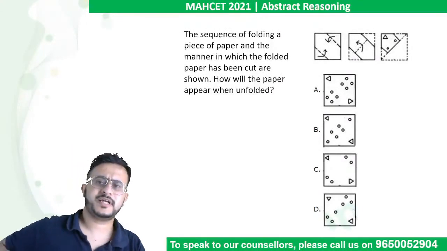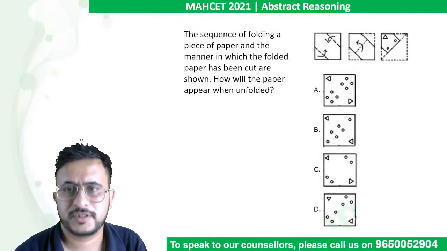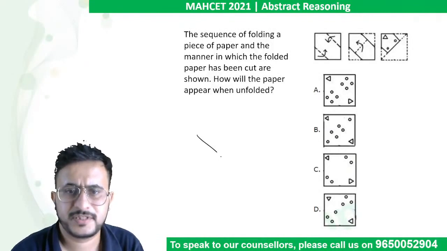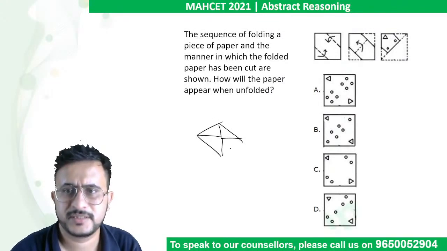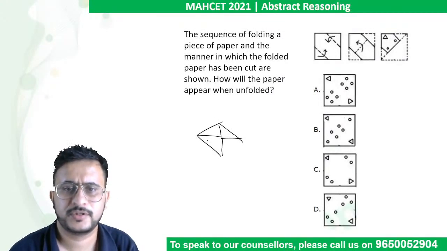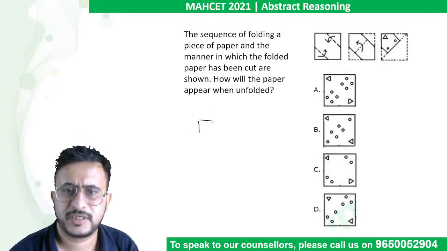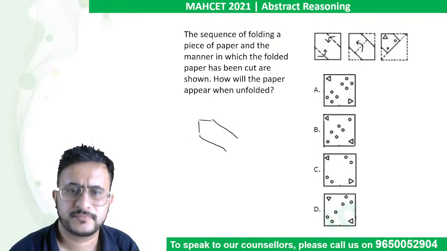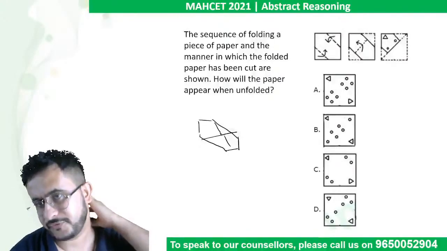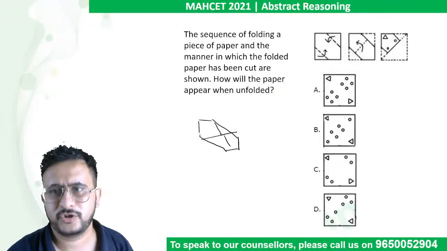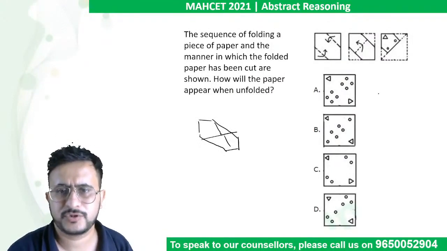Now in this case, what is done is, in the first phase, a certain portion was folded like this, right? So it will become like this. So these two sides are folded like this. Okay. Now what they've done is they've further folded it inside, right? So first, after the first cut, what will happen? What is on the top of this will come to the bottom also. So when you unfold it once, you will get a shape like this.